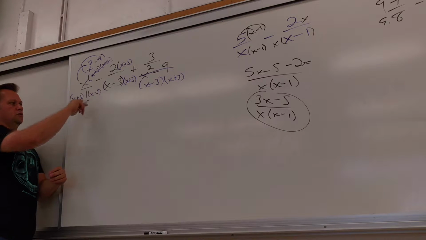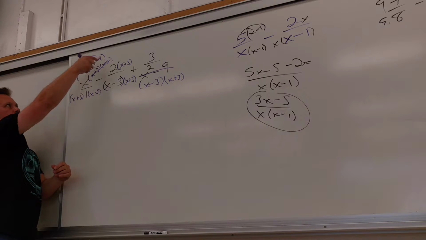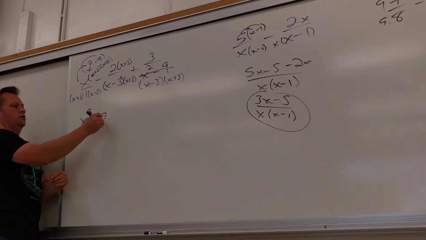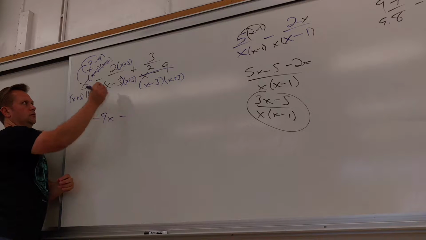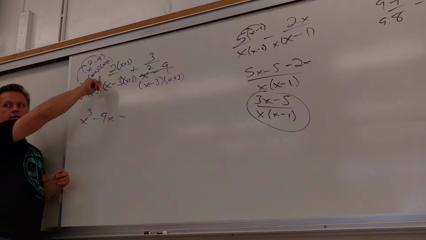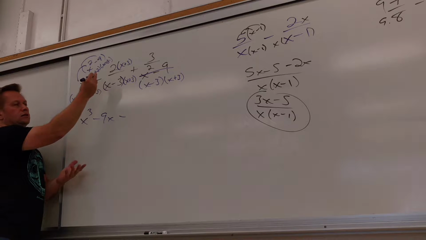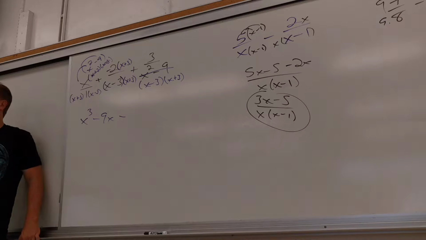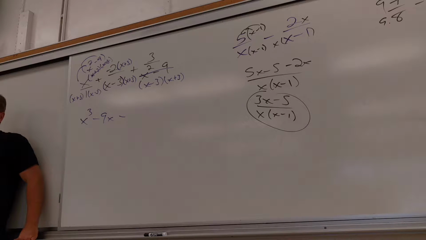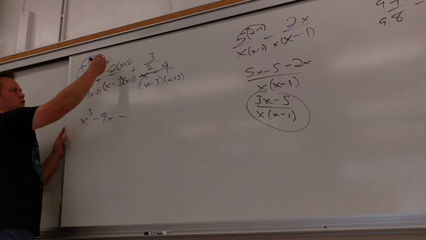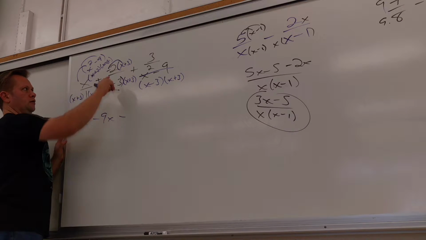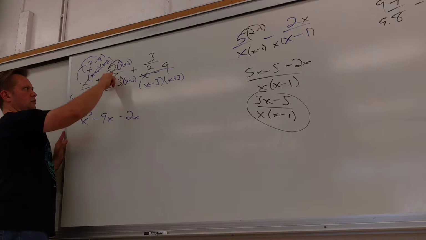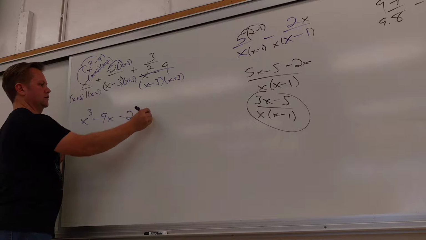So what do you get here in this first fraction? x cubed minus 9x. Now be careful here. If you want to, watch, this is a decent way to do this. You make this plus and negative, like you know you can, ever since Math 88 or whatever. Minus is plus and negative. And now you won't forget that that's negative 2, so you get a negative 2x minus 6. I like it.